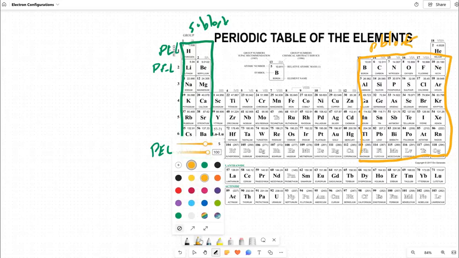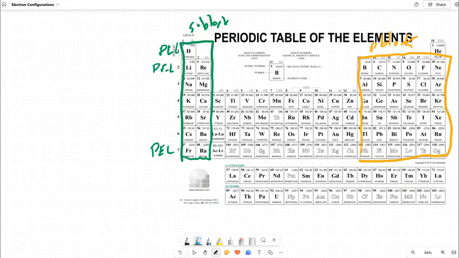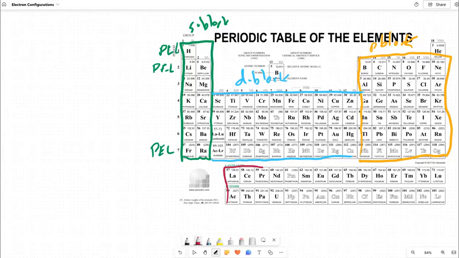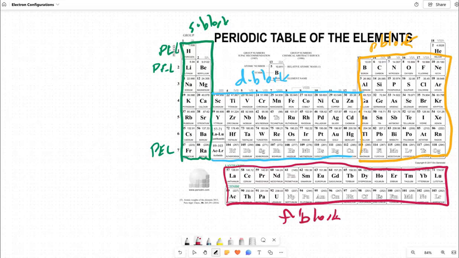Cool. The drop down section in the middle is the D block. And finally, on the bottom we have these two strips, and these are the F block. Okay. Next, we're going to make a super nice color-coded one here. I'm sure you already have some interesting draft version of that going, but this is just super loose for what we have right now.